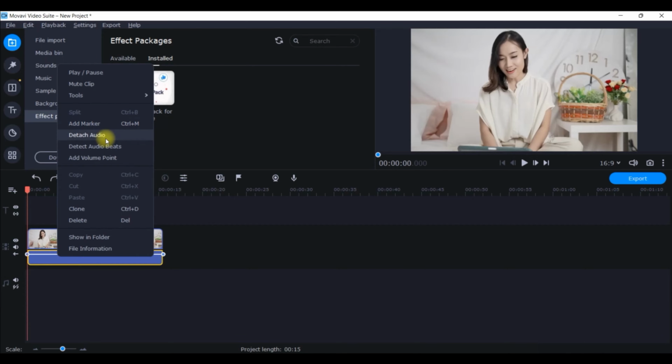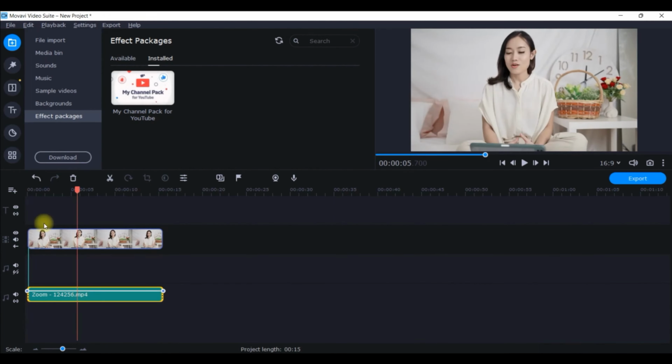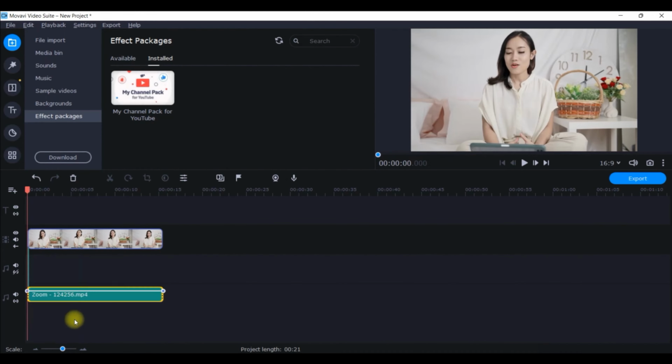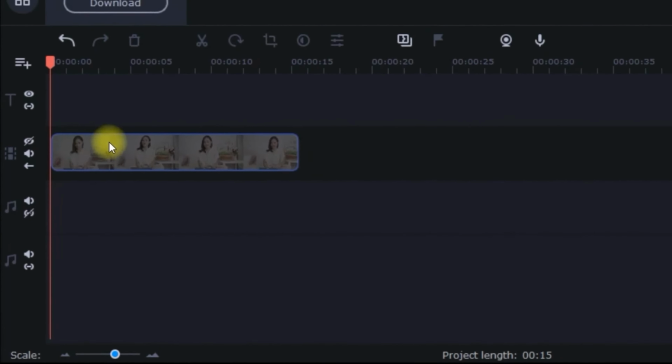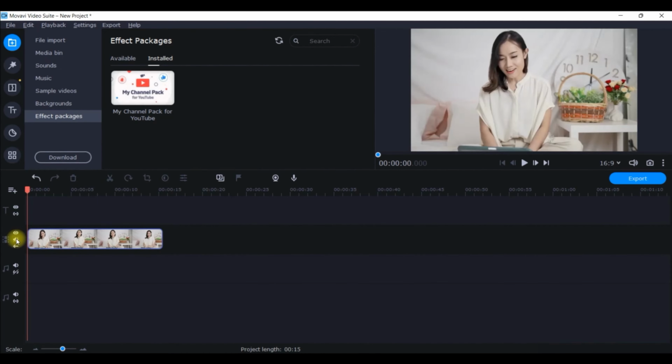One is you can detach the audio. Suppose I don't want this audio to be starting from here. Suppose I want, if there would have been an audio, I want it to be starting from here, right? So I can simply drag and freely keep it anywhere I want. Now if I click on this first button, hide track, that means it will not show me the video on this screen, right? Next is, if I just click on this audio option, it will stop giving me the sound. It will make the video mute if there is any audio attached to it.